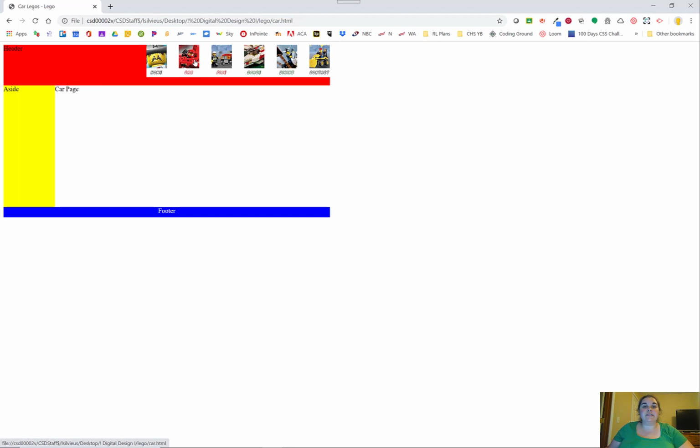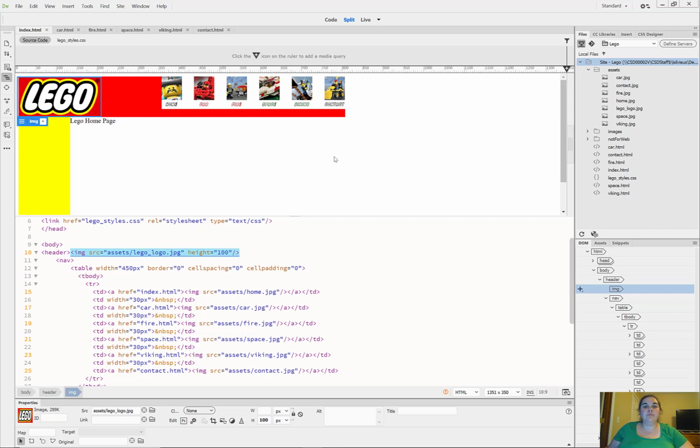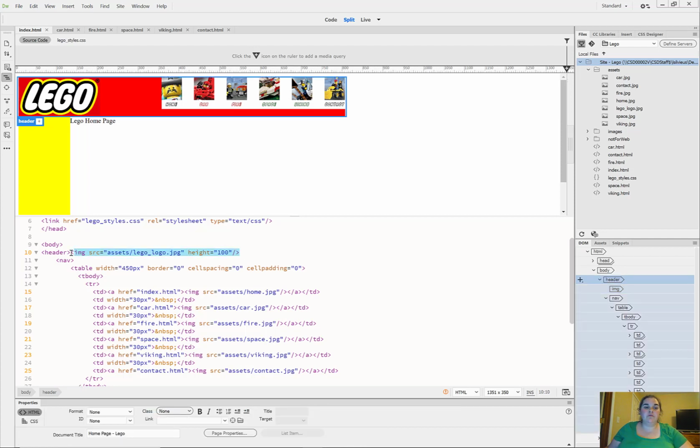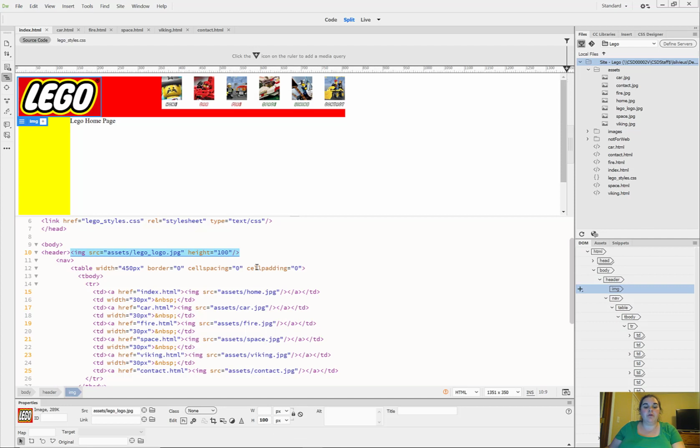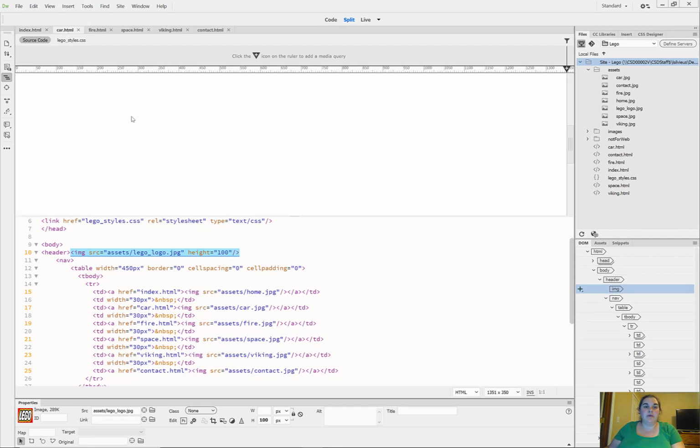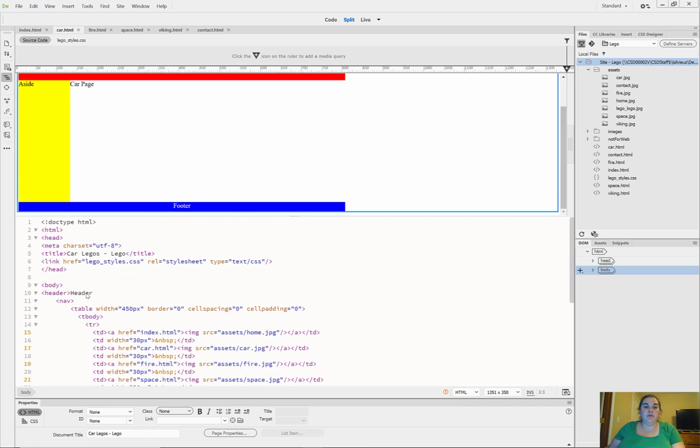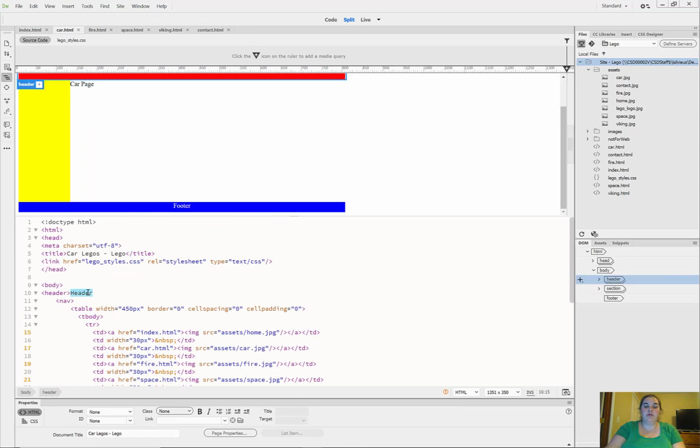So unlike your cascading style sheet, if you want your Lego logo on every site in the same location, you've got to copy and paste that code. That's why it's important when you're making your template that you make everything that you would want to be consistent across all the pages the same before you duplicate your page. So I'm going to take this whole code for image. Don't forget your brackets on the ends. Copy it, Control C to copy or right click copy. Go to car, delete the word header out of header and paste.